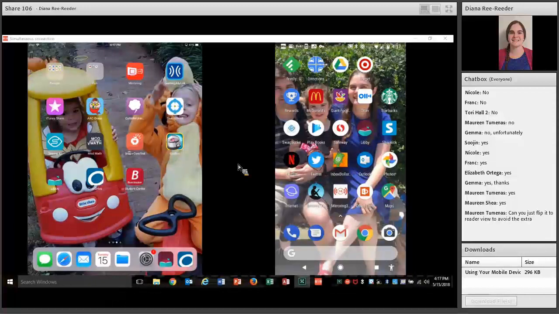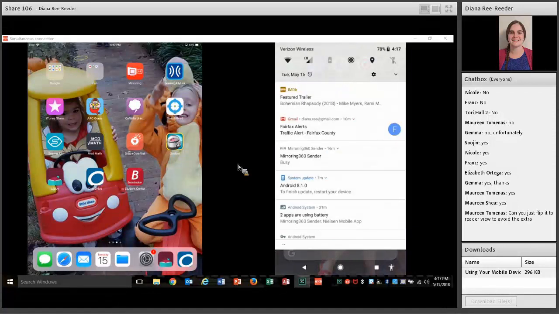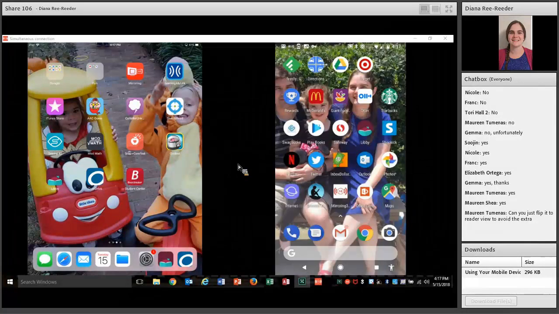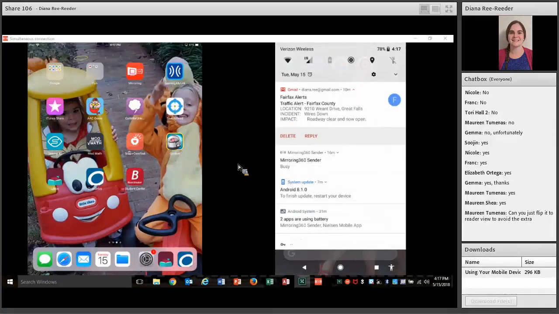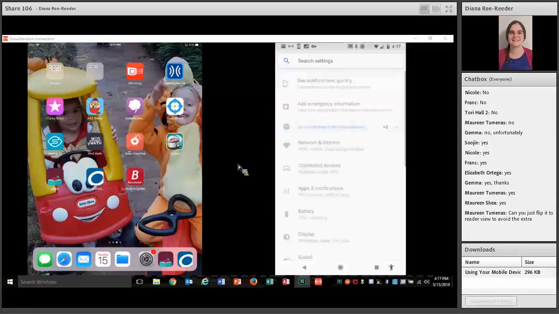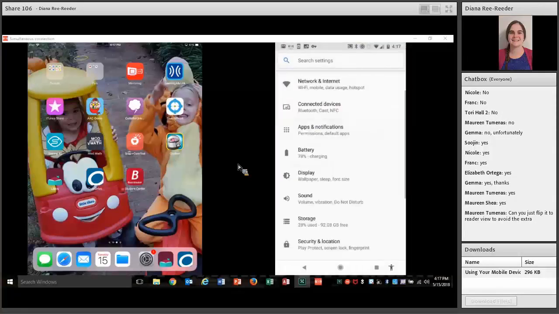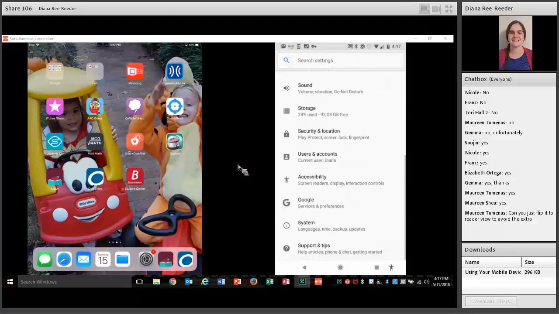So to get into these, we need to go to find all of our settings. We need to go into our settings app. I like to do this from my pull-down menu. It's the gear, and I believe it's a gear also in Android 7. So I'm going to scroll down until I find accessibility, and accessibility is the guy with his hands out waiting to help you. The Android material is not quite as robust as the iOS devices, but let's take a look and see what's in here.